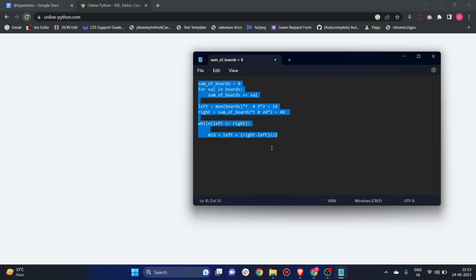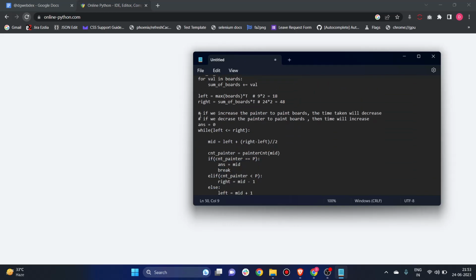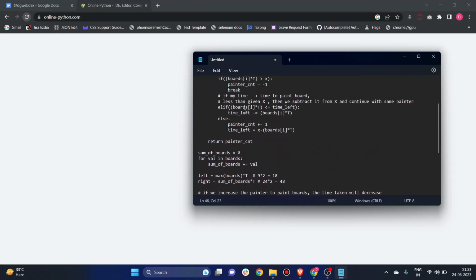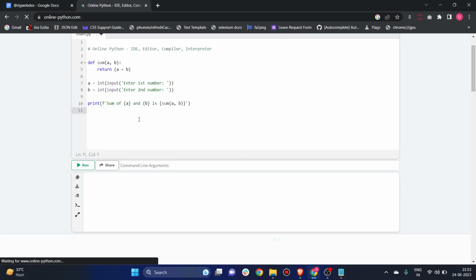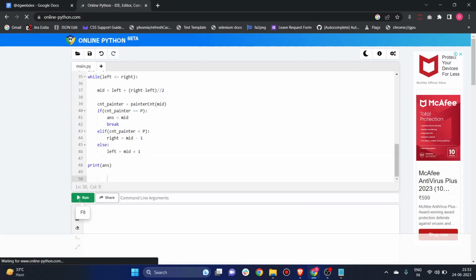Let's just see if it works or not. It should be working now. I eventually copied the code, so that's fine. Ultimately, I'm thinking there are no syntax errors at least here. So just copy this, paste it here, and then run this.